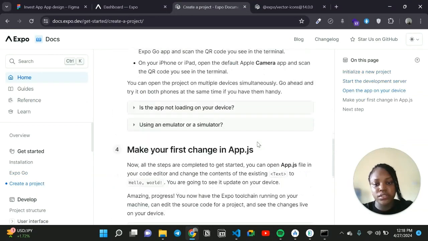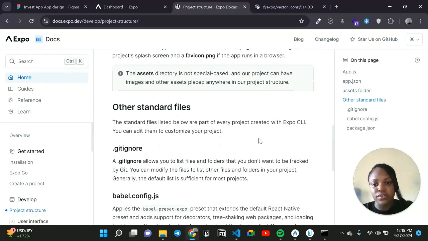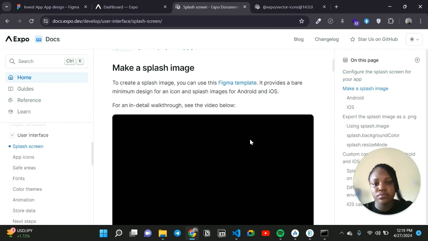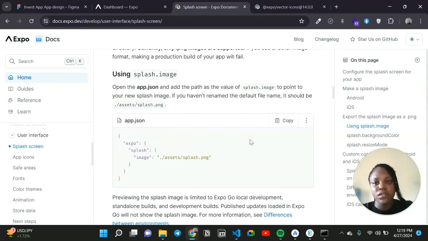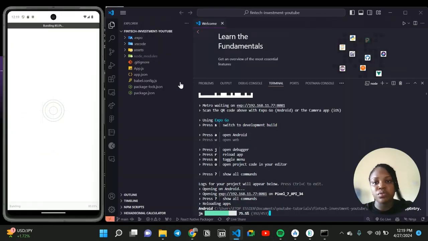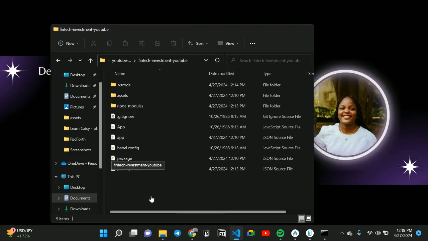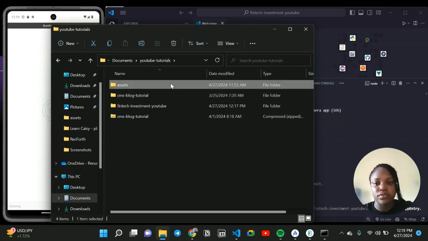We've created a new project, we've done all this. So this app.js file, okay, we can just ignore all of this. SplashScreen. Alright, so after this is done, what I'm going to do now is to put in my assets. So I have a few assets that I want to put into here. So what I'll just do is to get those files. Alright, so I've put them in the description so you can check it. So here's my assets. I'm just going to copy that.